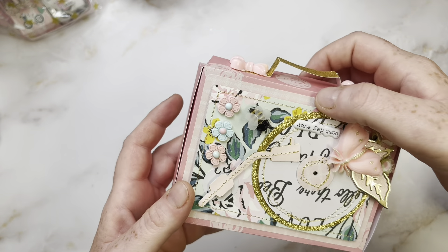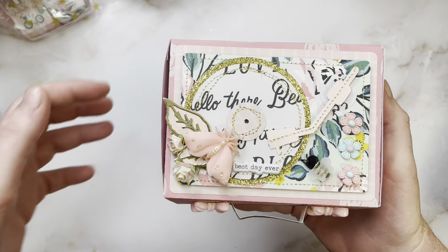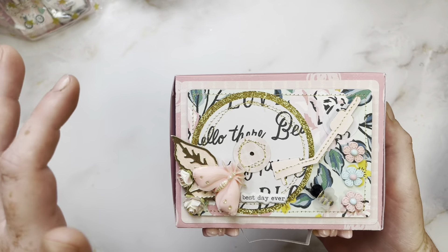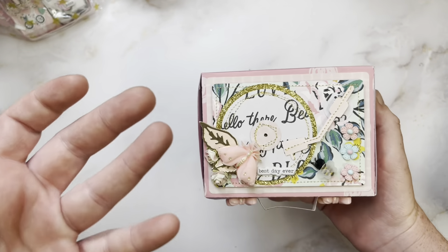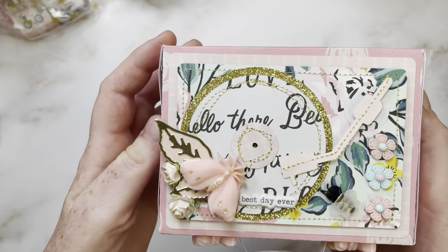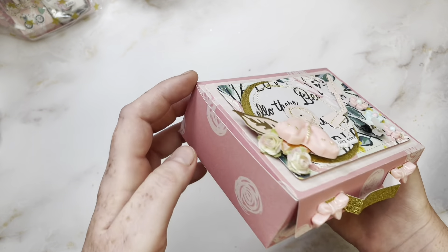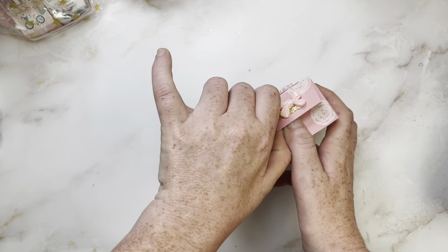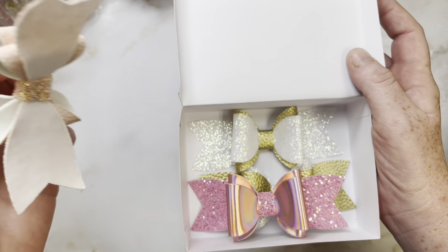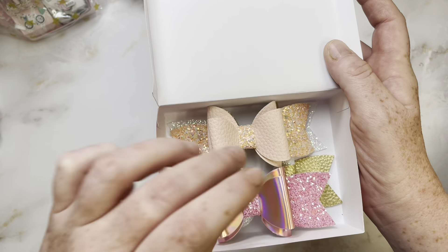Next I made this little record player for her. It's a little record player — if I hold it the correct way. Looking back, I really wish I would have popped up this little centerpiece so there was more dimension. But I really just love the very pastel look. It's very clean and simple and it was a lot of fun to create. And then on the inside, I just put some bows that I made with different kinds of faux leather — a double knot bow.